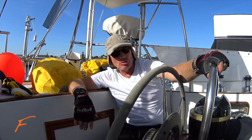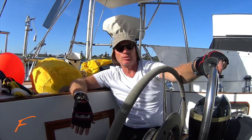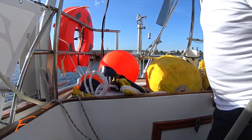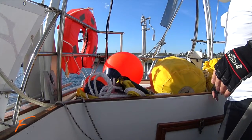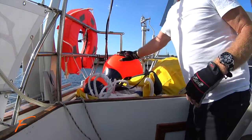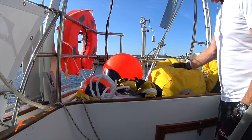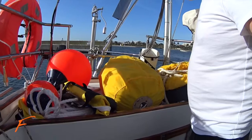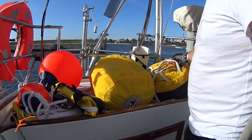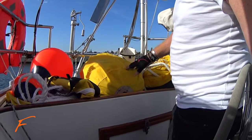Now, I'm telling you more than I know because I've never had to deploy either a drogue or a para anchor, but tomorrow we're going to deploy both. There are really three elements to the para anchor. You've got these floats here and a float line. You've got the parachute itself here, and here you've got some braided nylon for securing the para anchor to the boat.